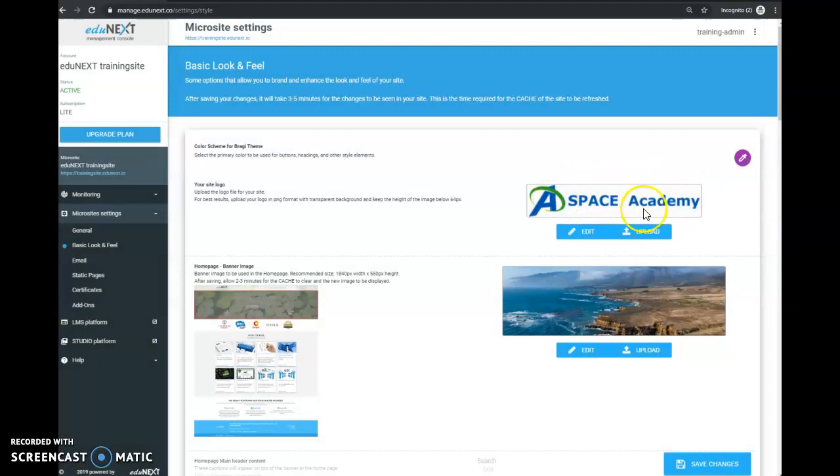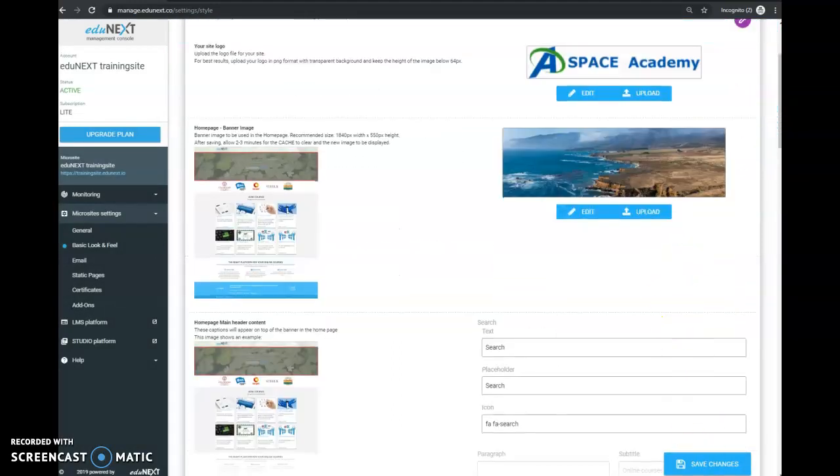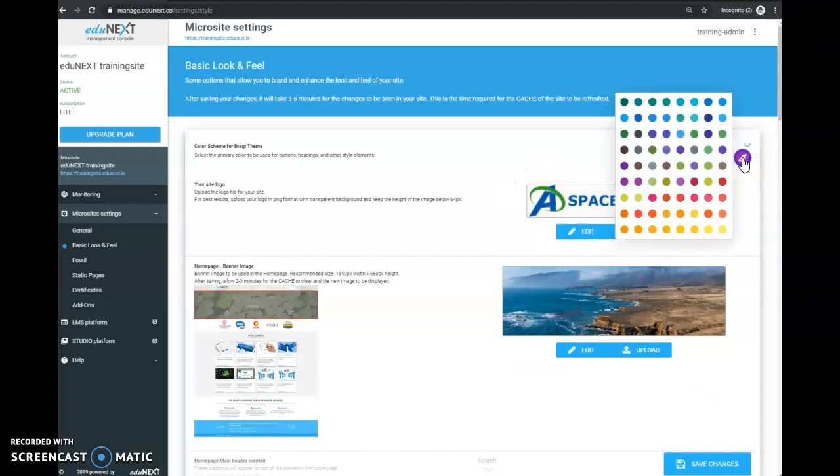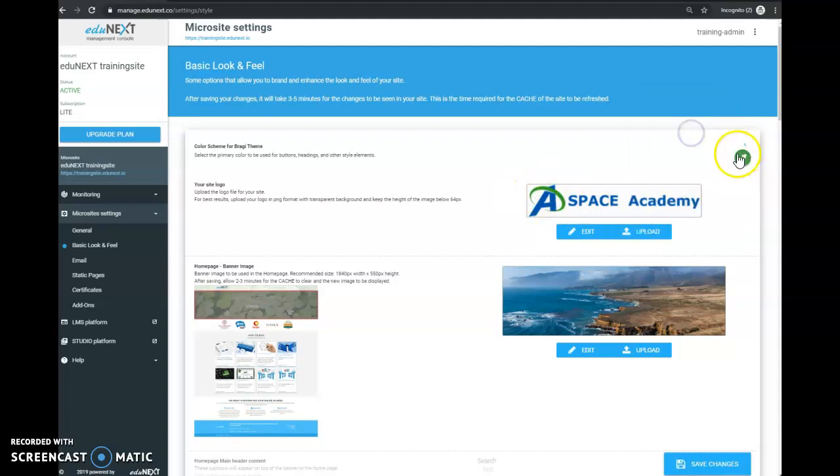It takes some time to process and it will be up here. So we're not going to worry. In theory, I just have to save the changes and go and see it on the LMS side. We're just going to make all the changes and then go and see how it looks all together. So since this logo has some green feature to it, let's switch the main color to green as well.